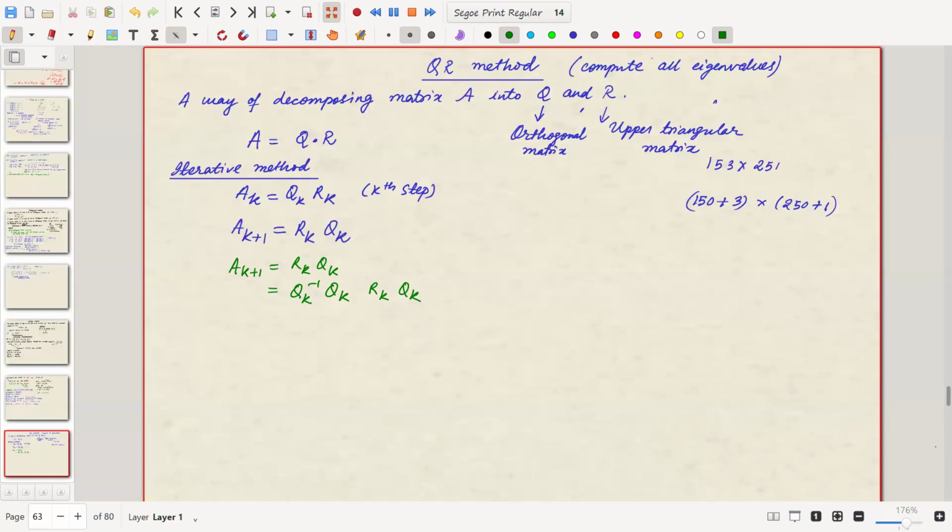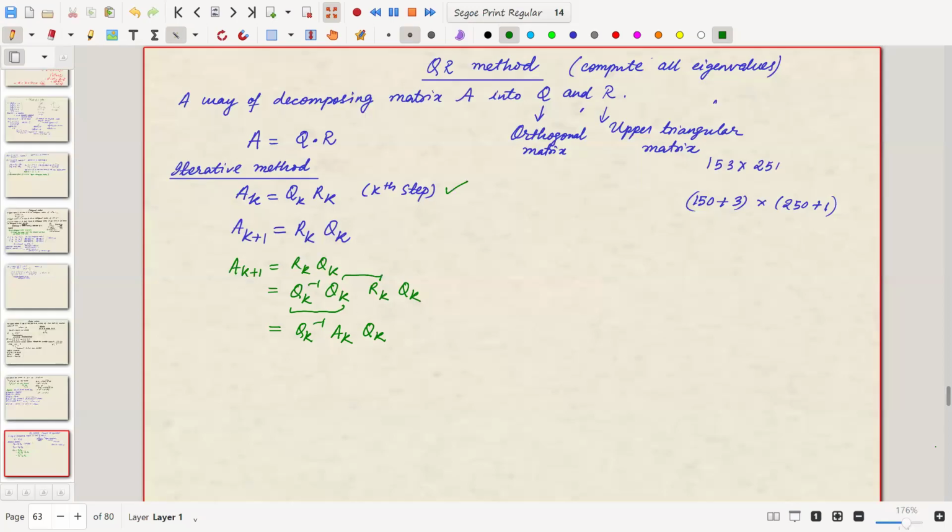If you see this whole thing, just look at the first multiplication here. This is what I multiplied to R_k. Everyone is okay with this. Now can you see something? Just like in the previous class I told you about. What are you seeing? Q_k inverse, this Q_k R_k, I can write as A_k. It is the same as the kth step, isn't it?